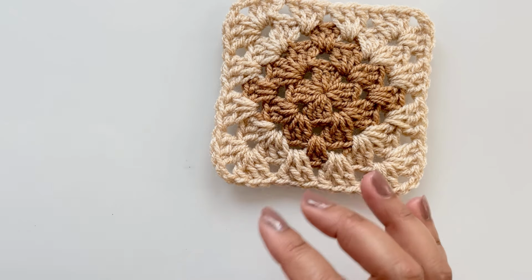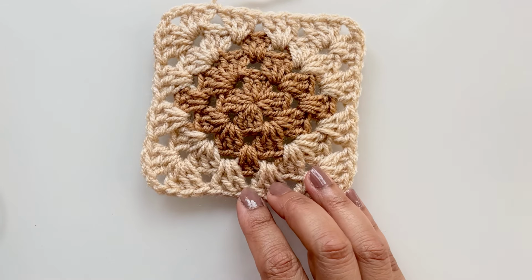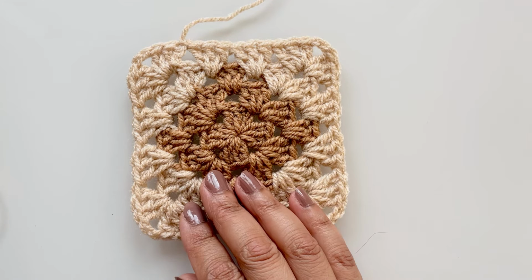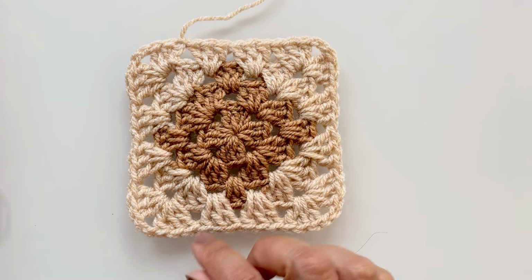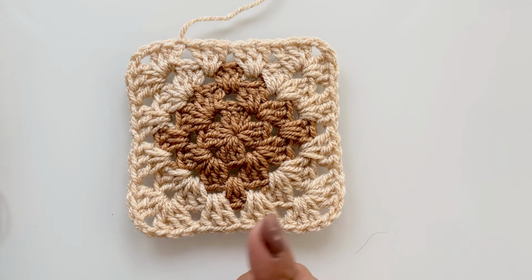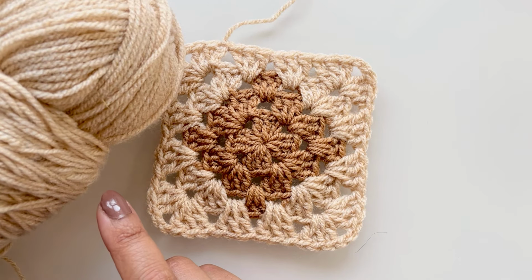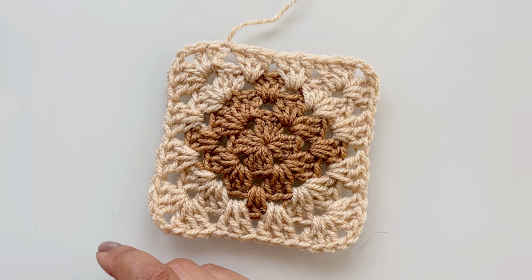You can go for chunky. You can go for number 4 yarn. You can make them all in one colour, or you can make them in different shades for the centerpiece, which will look just as amazing. And I'll show you that now with a cream. So I've got the same color here, but I've got a little bit of cream which I'll be using for the centerpiece. Hopefully it's enough.